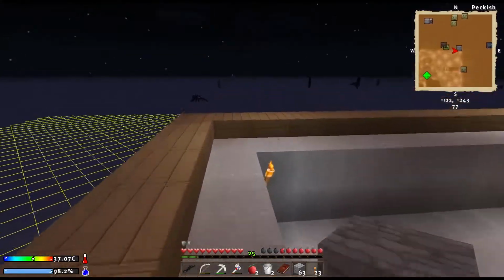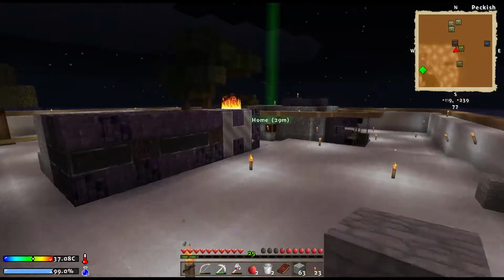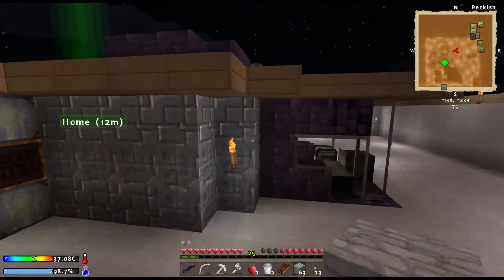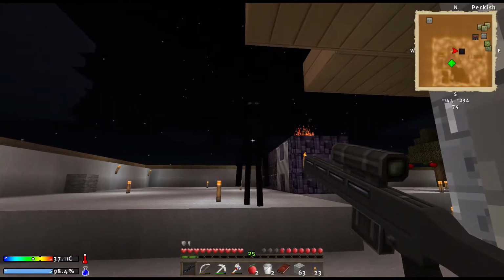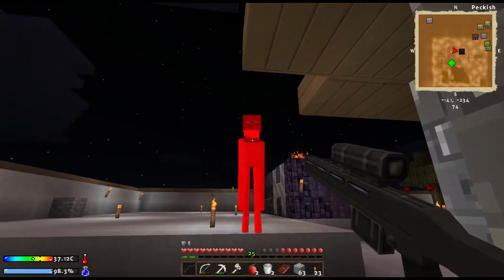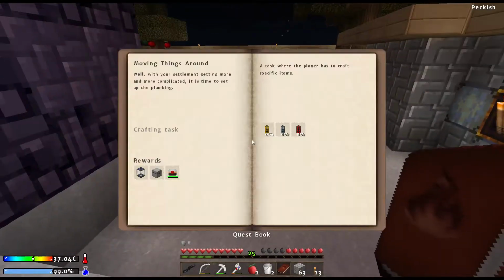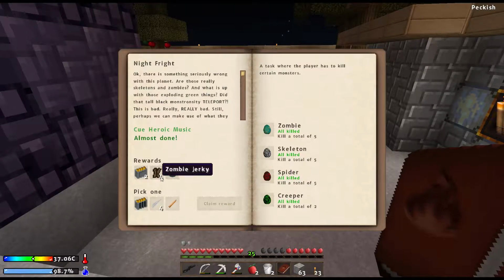Are there any... There is an Enderman out there that I can see. Let's see if that got him in. Aha! I have killed an Enderman. So that should give me one of my quests here, and it did. Night Fright, and look at that. I get my first Ender Pearl.